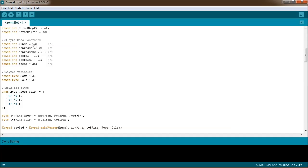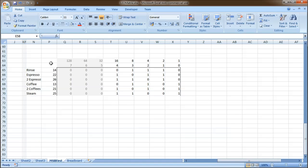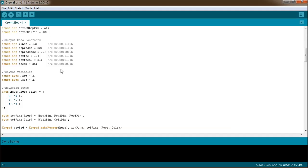For the machine to perform the various actions, if I want to rinse, I need to send 14 out to the 595, which will then forward that on to the matrix. Again, 22, 26. If you look at these bit values, here is a quick spreadsheet that I put together just to show how I make up those numbers. There's rinse 14 and the binary representation of it. Espresso is a similar thing. I've just transferred those same values over there for quick and easy reference.